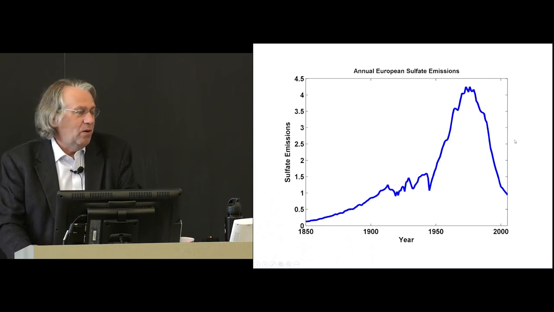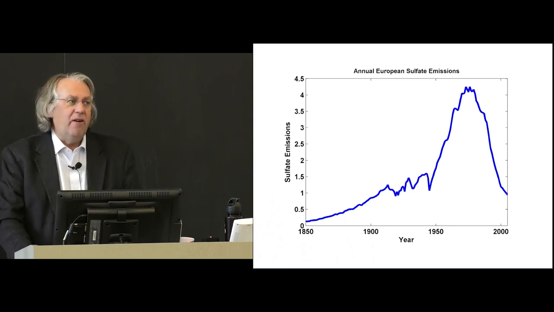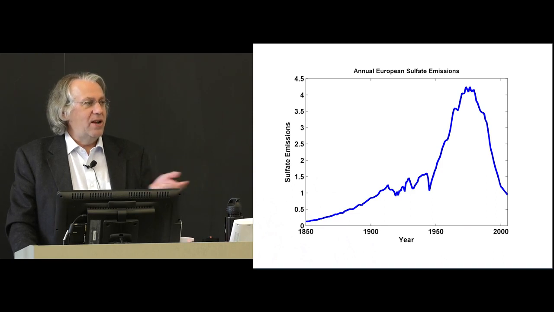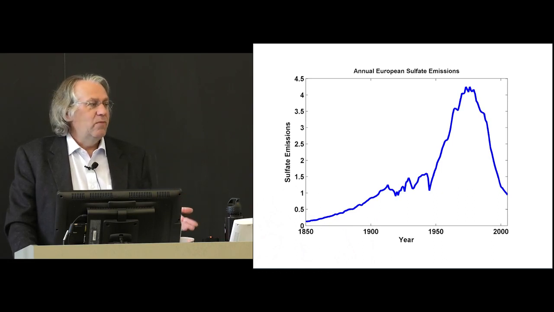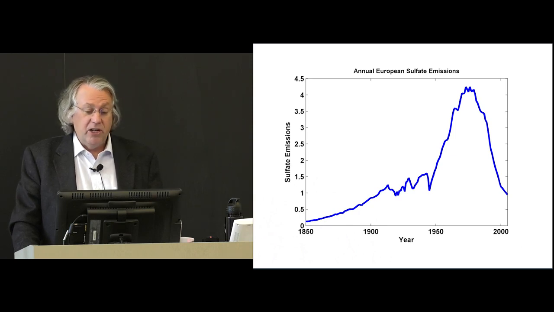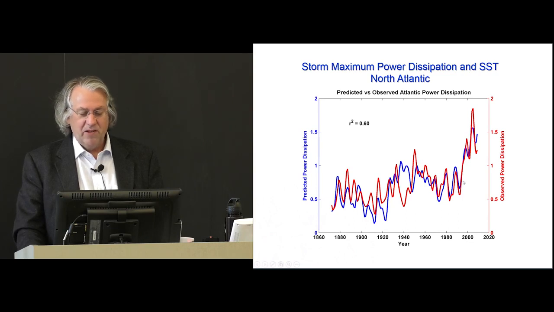So in North America and in Europe, there were various legislation to control these emissions, which are bad for a lot of reasons. And so they were curtailed. Now, when you put sulfate aerosols in the atmosphere, why am I focusing on Europe? In the summer, the low-level airflow over Europe often takes these sulfates southward over the Mediterranean, over the Sahara Desert, and then westward over the tropical Atlantic. And we think that what they do, especially when they combine with mineral dust from Africa, they reflect sunlight and they cool the ocean. And when you cool the ocean, the thermodynamic cycle tells you to expect fewer or weaker hurricanes. And so it started to ramp up, especially in the 50s, reached a peak in the 70s and 80s and went back down. That's precisely when hurricanes started to go down, reached a minimum in 70s and 80s and went back up.